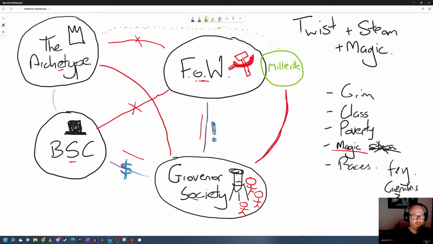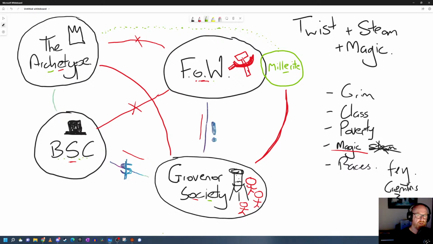So we have the players tied into this world. What's going to happen? We need to choose one of these groups to be the active interactor, because right now everything is pretty static. We've got these guys who want global socialist revolution, in the same way that the Industrial Revolution saw lots of action in that space. These guys want to end factories. These guys want to explore the wealth of weird magic stuff that is now out there. And these guys want stability, money, and they're broadly conservative, but in a kind of neoliberal industrial fashion. These guys want to stay in power and are nervous about all the change.